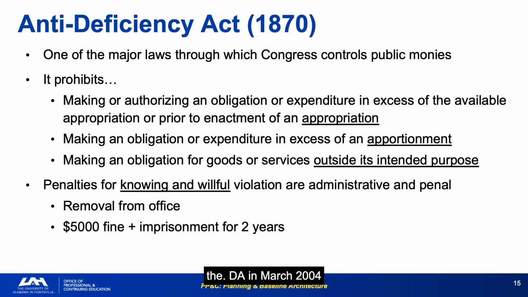NASA violated the ADEA in March 2004 to 2006, $30.4 million, and in FY 2005, $1.6 billion. Neither was malicious. Both resulted from control system failures. The lesson: ADEA violations happen when controls are inadequate, not just when people intend to violate the law.